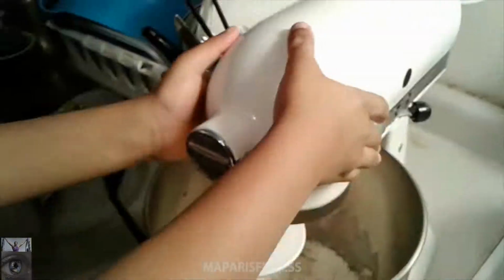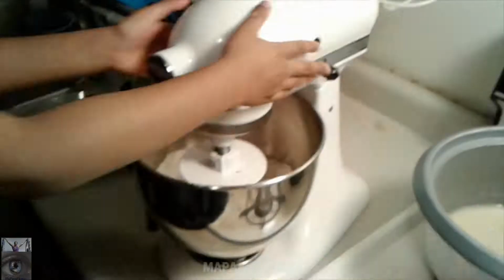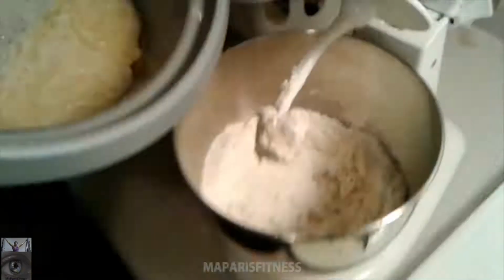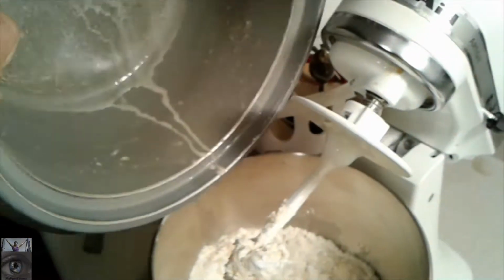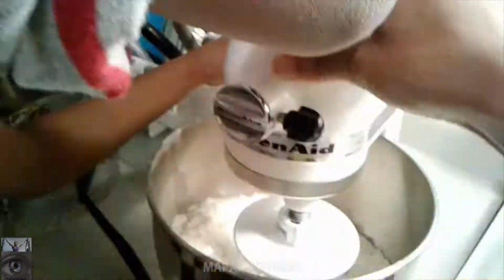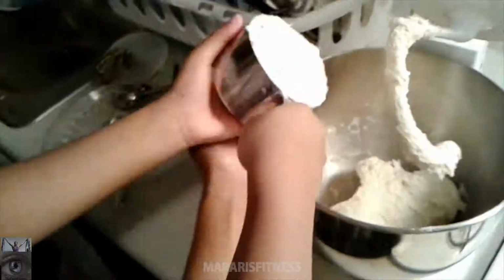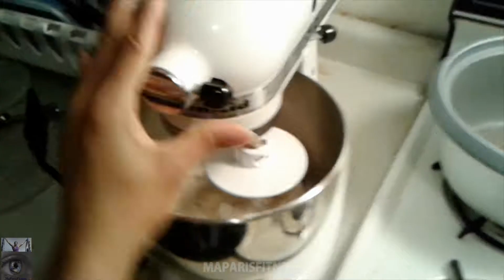Alright, so I'll get some more flour ready for this too. I'll tell you when to start. All the way back. Push it all the way back. Good. Now put it up. Push it up. Alright, hold this. Watch what you're doing. Put it in here, on the side. Good. Very good. Now push it down slowly. It's heavy. Alright, now turn it back to 1.